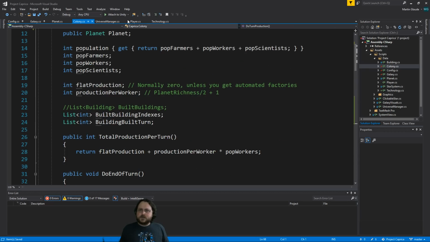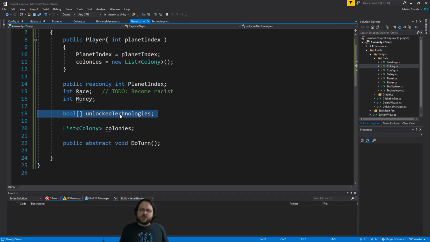Okay. Right, so player stuff. So these Booleans, I don't know how we're going to manage the text. One of the things that's interesting about Master of Orion, if you haven't played it before, and most of my experience is with Master of Orion 2, is there are 8 tech categories, and each tech category has a linear progression.